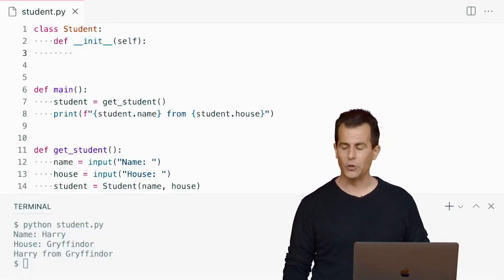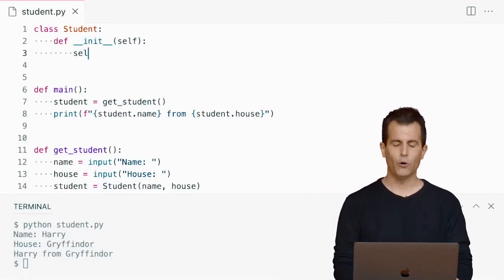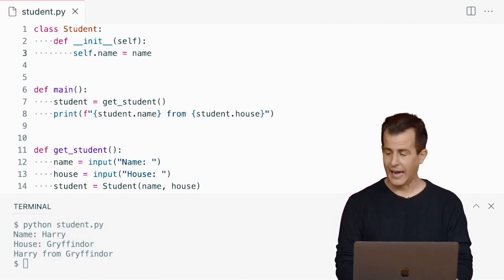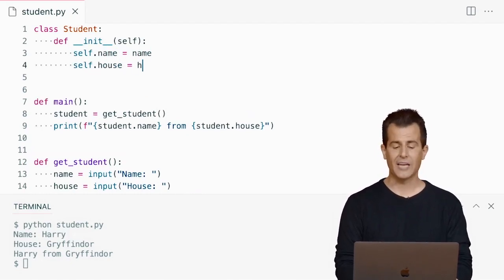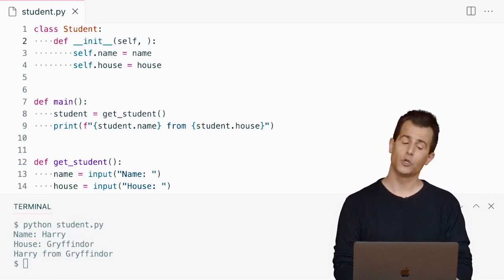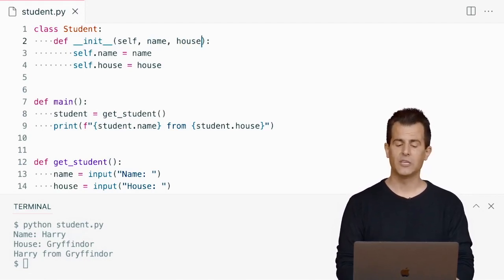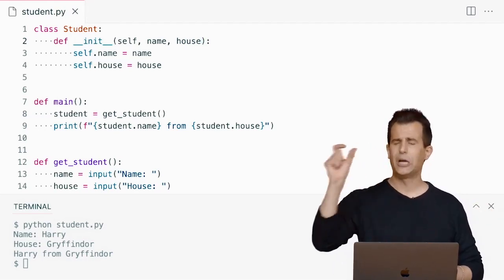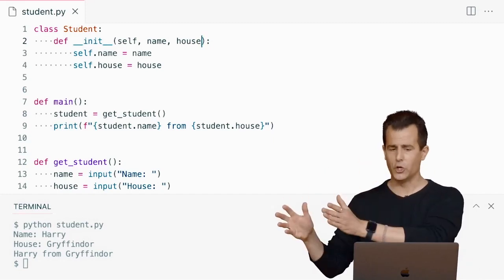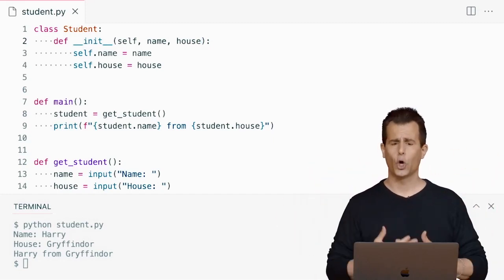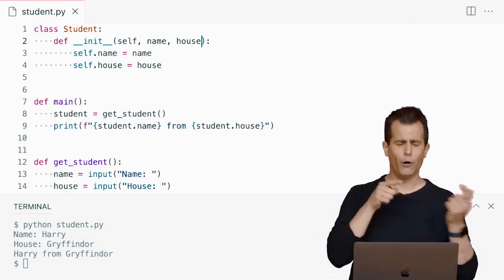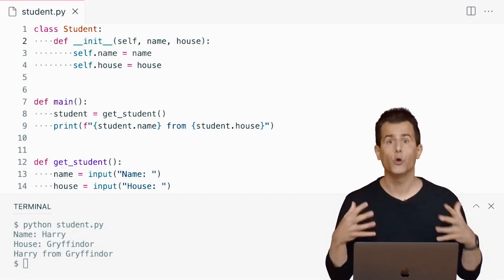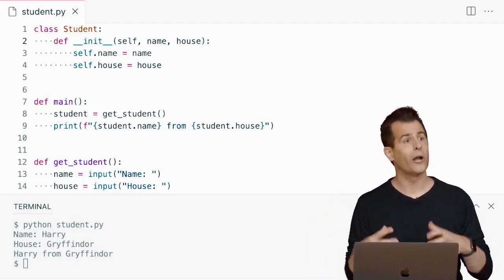Let me go back to VS Code, and let me do something like this. self.name equals name, and self.house equals house, but I don't want to just init this object very generically. I want this method called init to take in not just self, but name, comma, house as well. Now, what in the world is going on? Because there's a lot of weird syntax here. There's this dunder init method, double underscore, init, double underscore. There's all of a sudden this parameter called self, and then there's this new syntax, self.name and self.house. Now you're seeing really a manifestation of object-oriented programming.